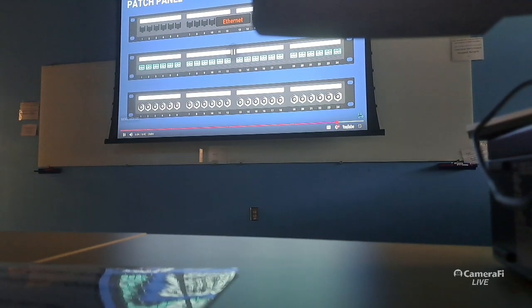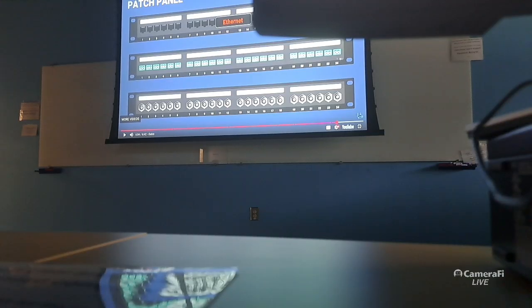There's Ethernet, which is twisted pair. What is this one? Fiber. How do you know it's fiber? You see, they connect: transmit, receive, transmit, receive. I have 24 fiber cables. Each fiber cable has to have a transmit and receive. What is this right here? Coax. How do you know it's coax? By the head. Like one cable, right? Twisted pair, fiber, coax.